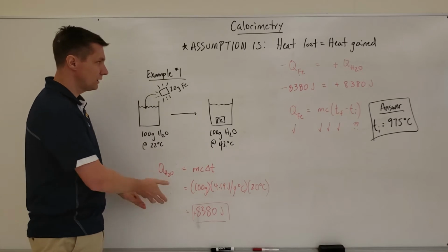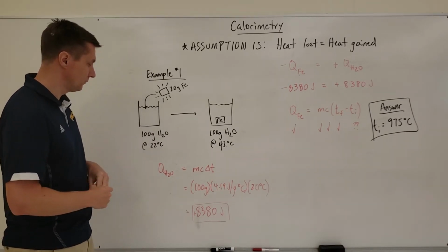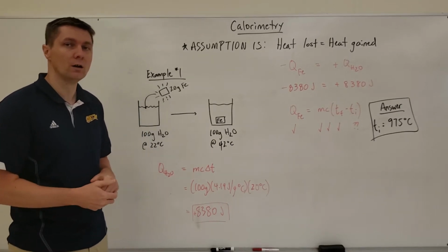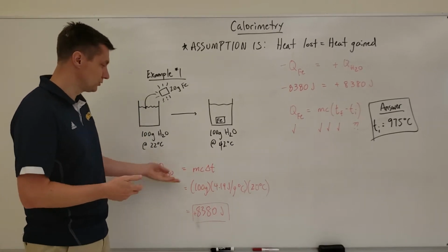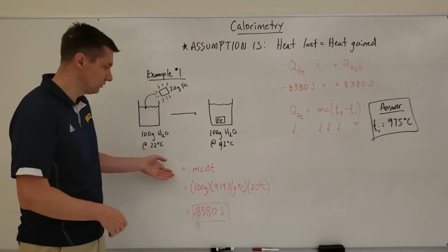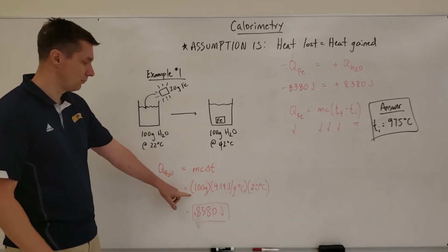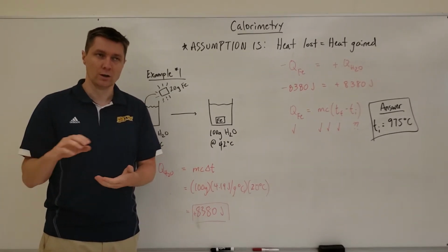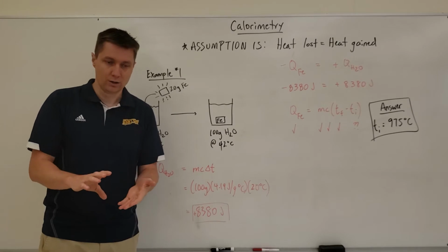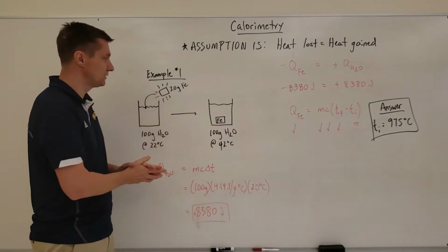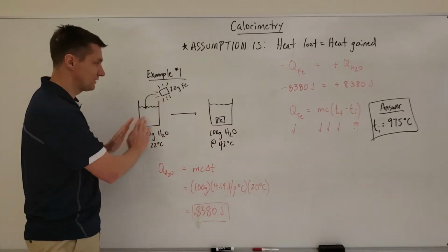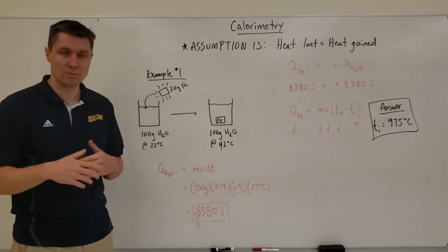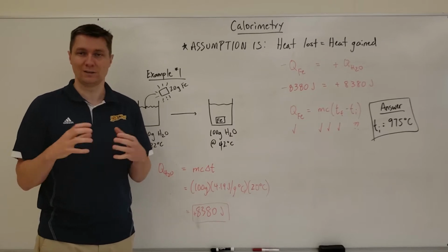So what we can do is make a calculation with this. We can calculate how much energy was gained by the water when this happened. We can use our formula like we've done in previous videos, Q is equal to mc delta T, and plug in our numbers. Now the key here is that when we're calculating the heat gained by the water, you must use parameters of water. In these types of questions, we've got two different masses, the mass of water and the mass of iron, and some different temperatures. We've got some information here that we have to make sure we're keeping consistent.